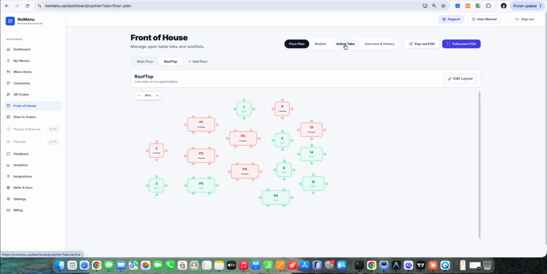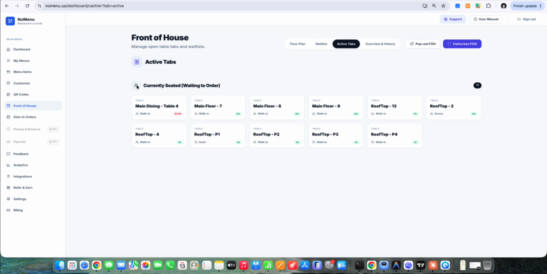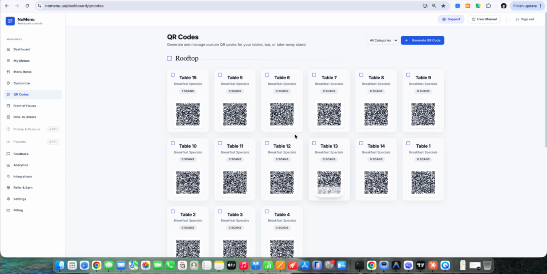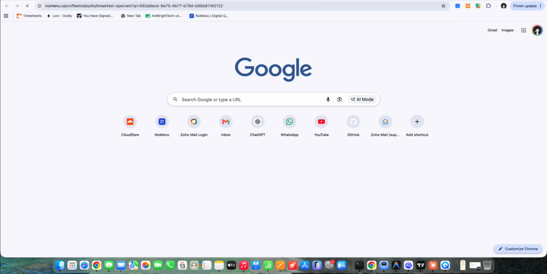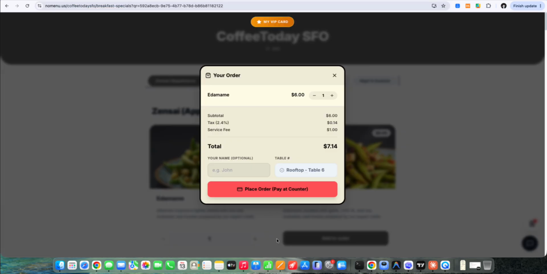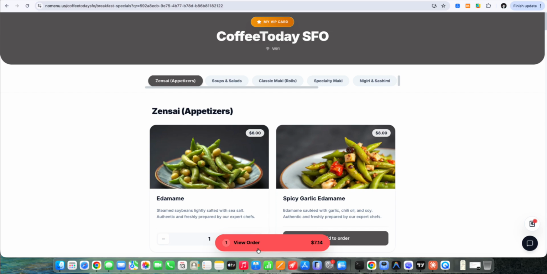And the front of the house can also manage the payment system. So these are the tables currently seated, where they are about to wait for an order. Automatically every table has the QR codes as I listed here. The particular table will be accessing their own QR and place an order. As soon as they place an order, for that specific table, table 6, the order will be displayed in the kitchen.